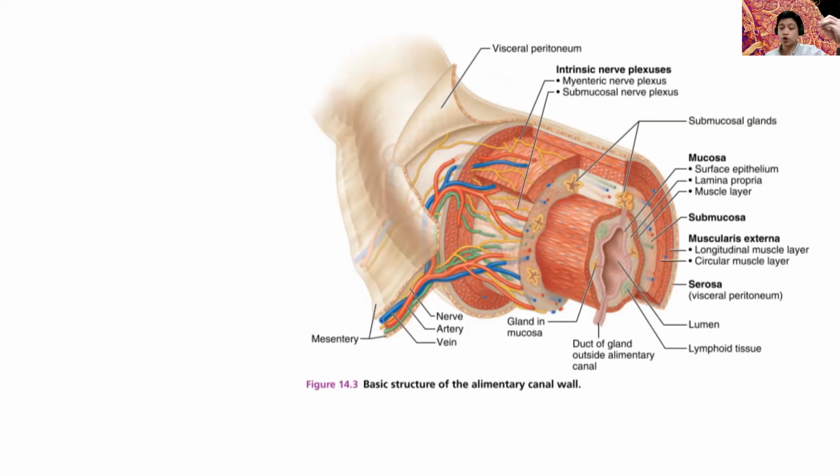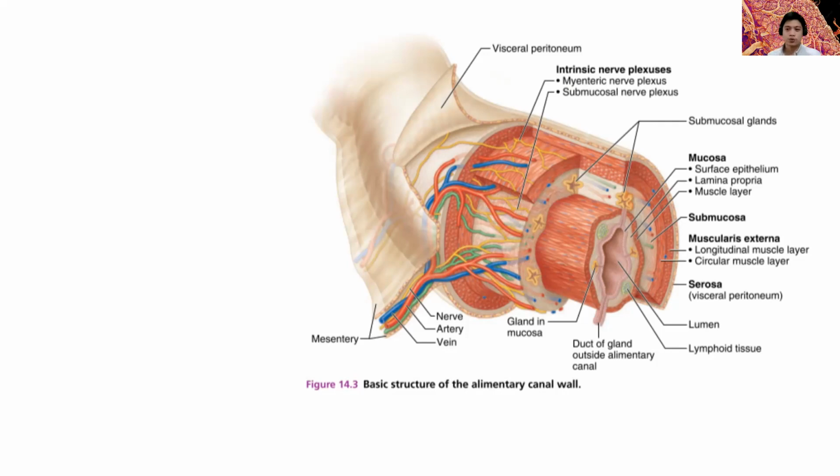So from the outside going to the inside, the first muscle that you will encounter will be the outer longitudinal muscle. No? So the next layer of muscle that you will encounter will be the inner circular muscle. So from outside, peritoneum, outer longitudinal, and then inner circular. Okay, so this inner circular muscle, if this is your small intestine and you look at it from the inside, will be oriented circularly.